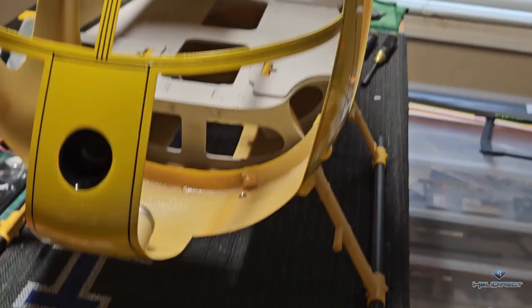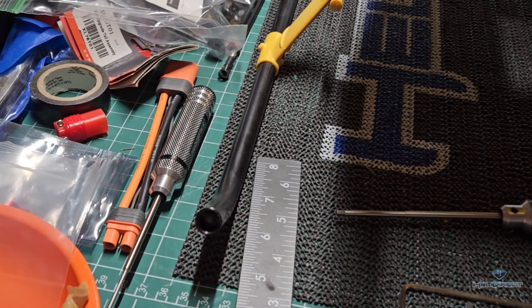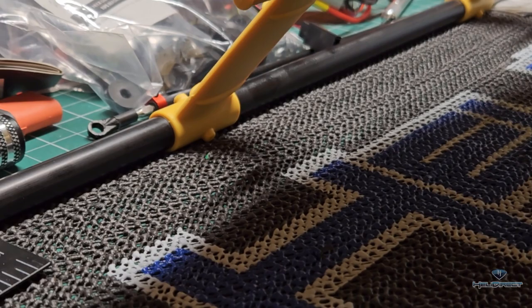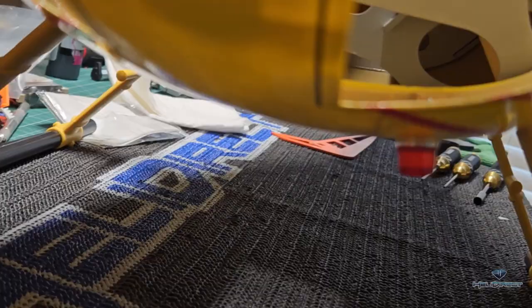I also got my lights here again. This is the green light that will come out of this skid. Again, it's not necessarily stock to fit lights, so I'm going to custom fit it. I saw a nice little YouTube video on what a guy did to custom fit his, so I'm going to do the same thing. Basically I need to drill a hole right here in the middle of the bottom of that post, and run a duct up through to the top and underneath to the opening on the bottom of the fuse that will feed into that little light regulator to make that work. So I'll do both sides the same. You've got green on this side and red is going to be on this side.